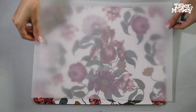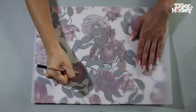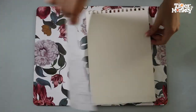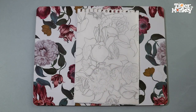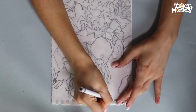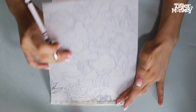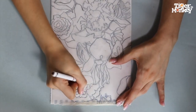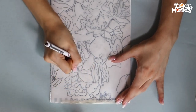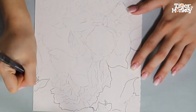Grab the image you found inspiring and place it underneath the tracing paper. Trace with some pressure. Now check your drawing and reverse the tracing paper to transfer your image. But don't forget to secure it with tape. With a pencil or pen, go over every single line and your drawing will magically start to emerge. Finally, emphasize the main lines of your drawing.